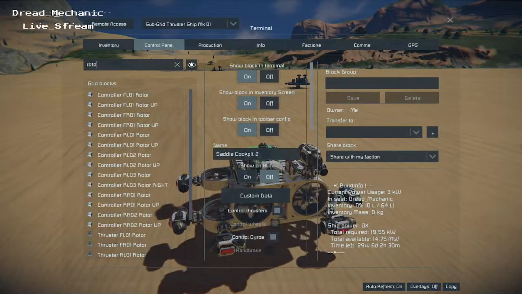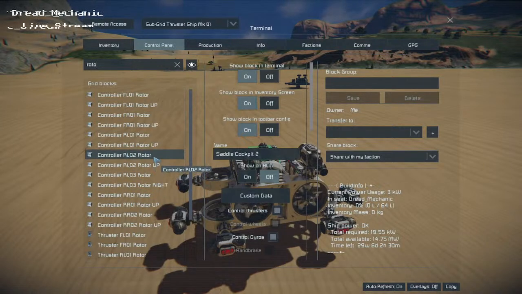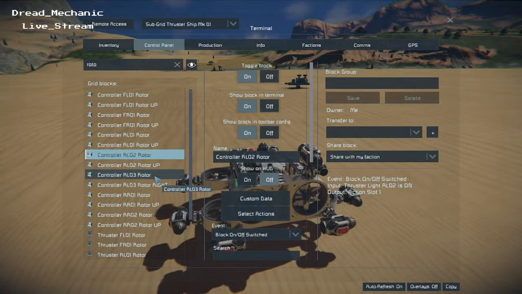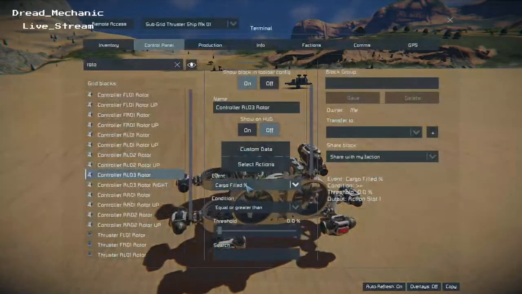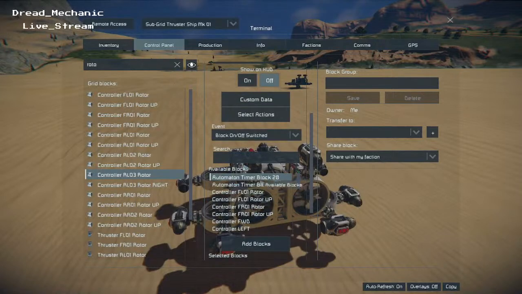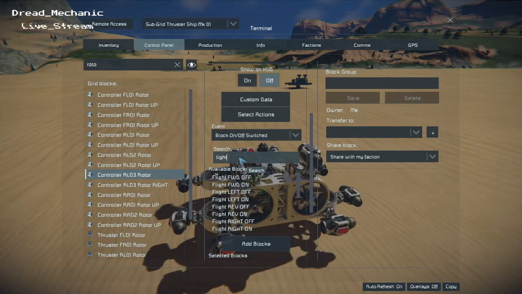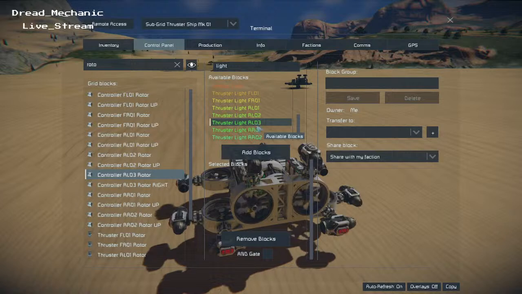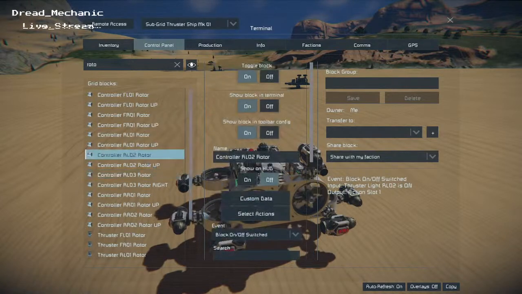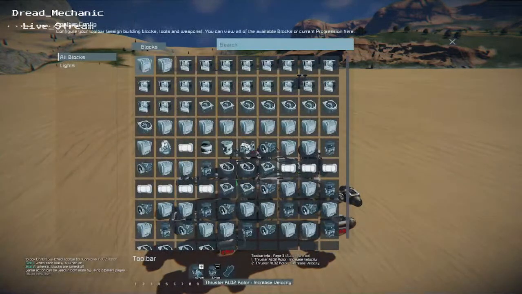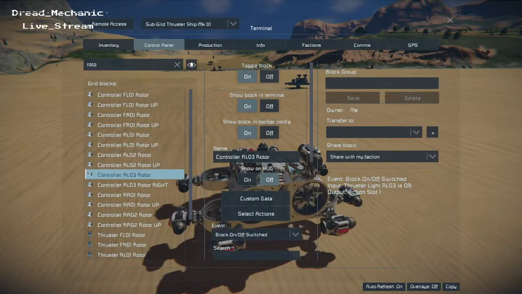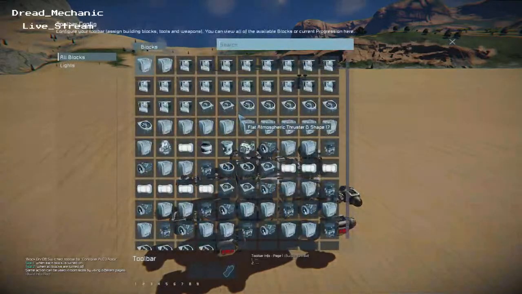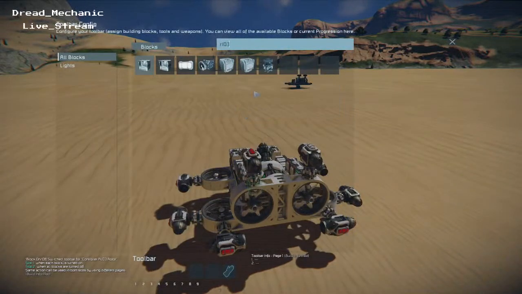Right, so we're going to have even more rotors. RL03 is going to be block switched on and off, controlled by that light. Like the others, when it is activated and deactivated, it's going to do different things. RL03 rotor.